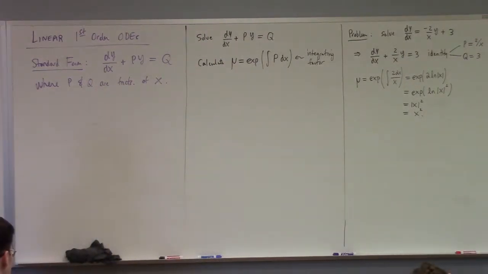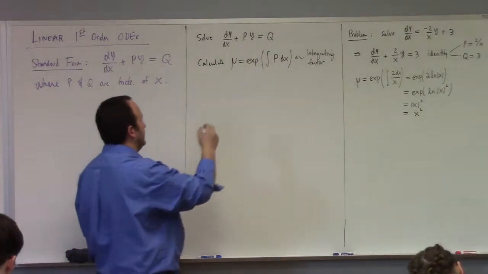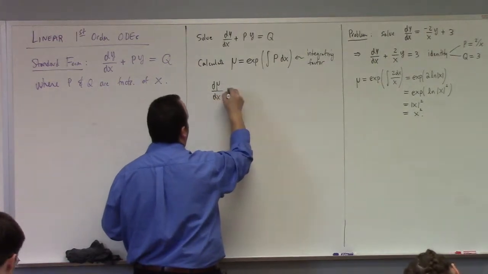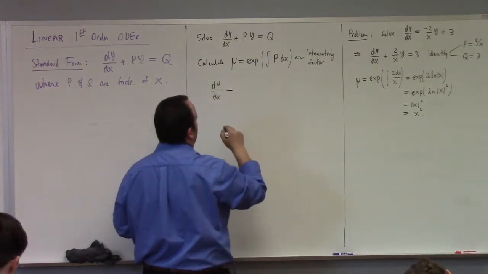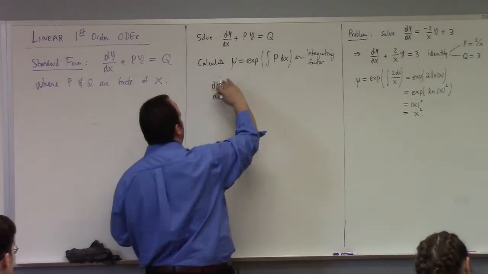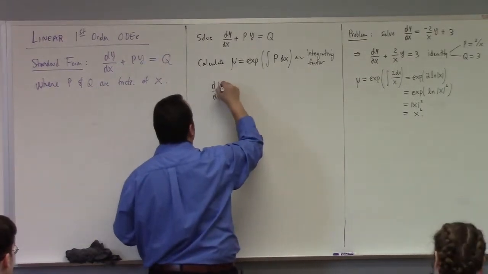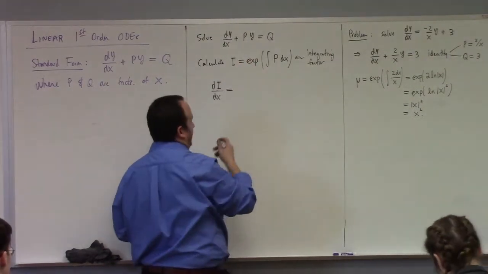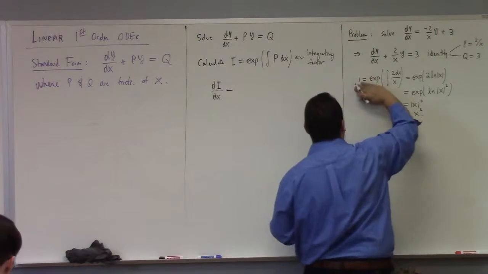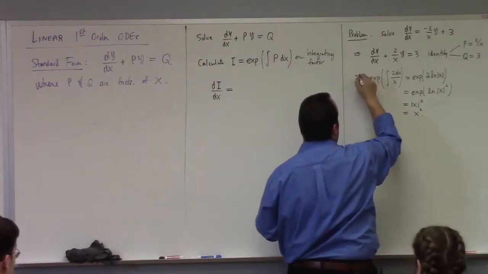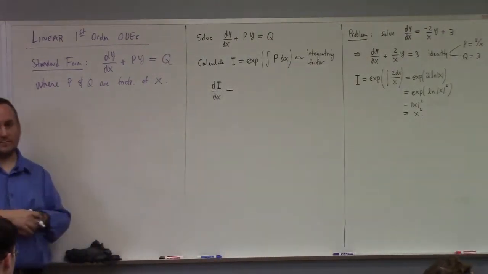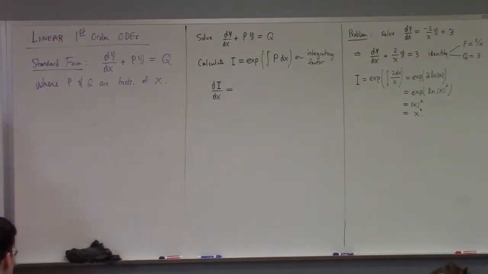Now, in the abstract, I'd like to calculate what happens with d mu dx. You guys like mu, or do you like something else? My mu looks too much like a y. I'm going to switch over to big I, if you guys don't mind. Sorry, let's use big I instead. I for integrating factor, okay? Sorry, you electrical engineers. I know you like to use I for something else.